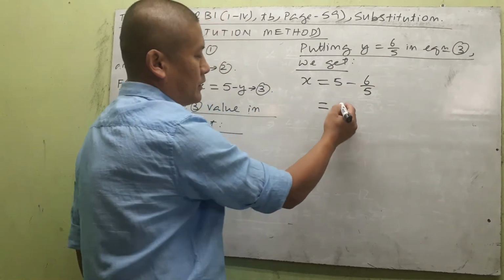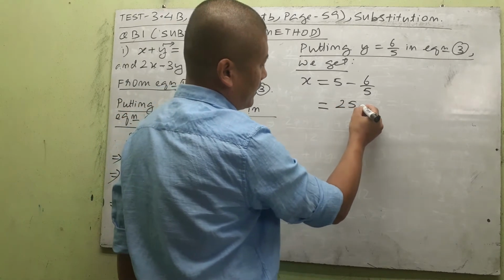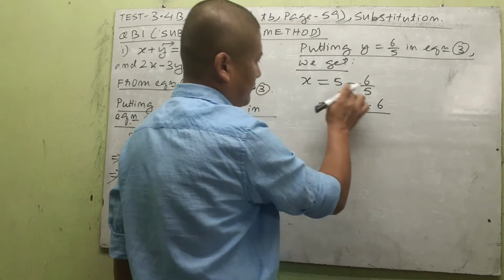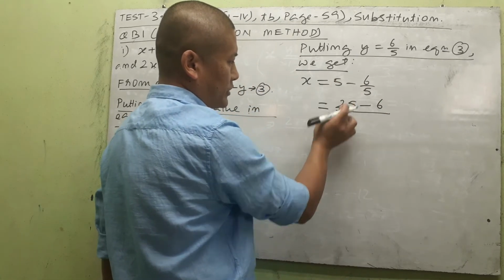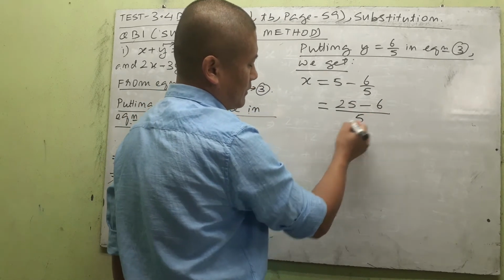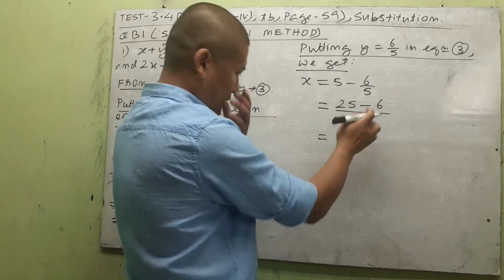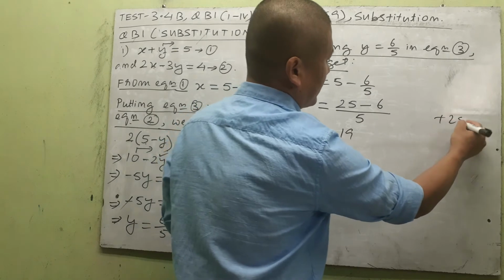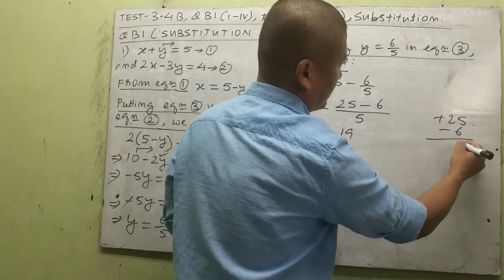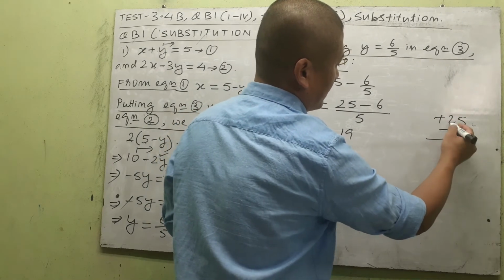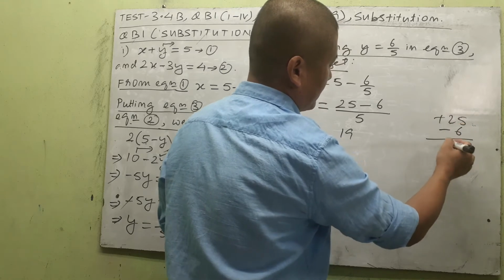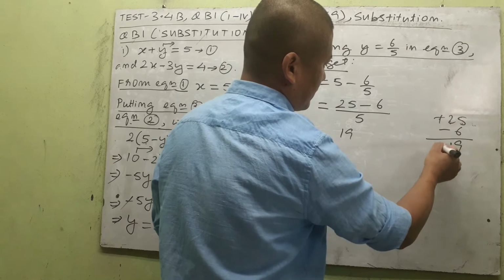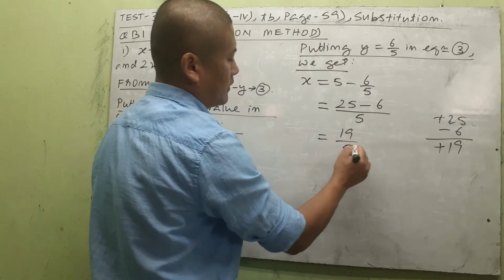Now 5 5s are 25 minus, and this one is 6. Long line because 5 have multiplied 5 here. So the line will reach here now. Divided by LCM is 5. Plus 25 minus 6 is 19, we know that. Plus 25 and minus 6 means subtract. So 15 minus 6, 9. 1 is taken here, so 1 only to make 15. So only 1 left. Bigger one plus. So here also plus. So plus 19 by 5.